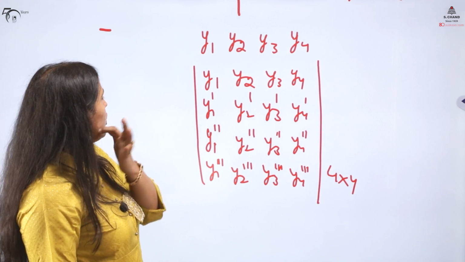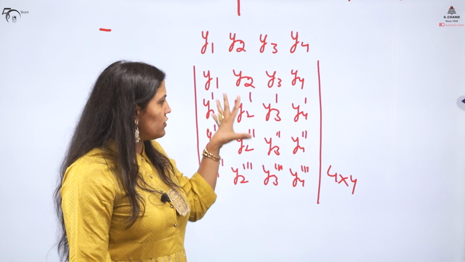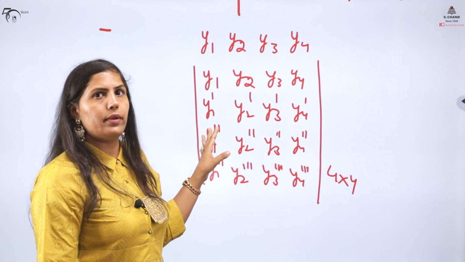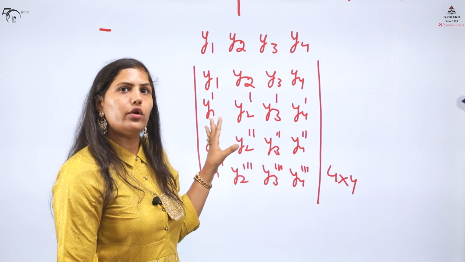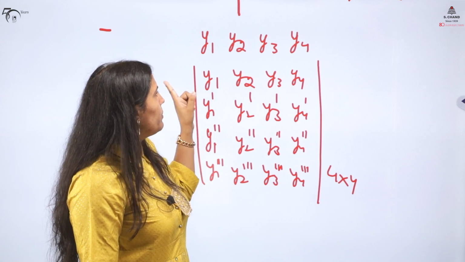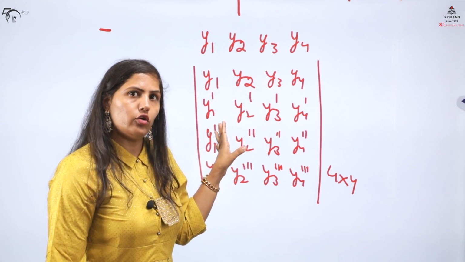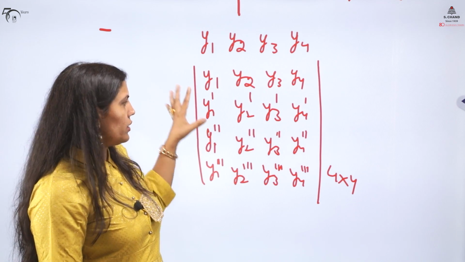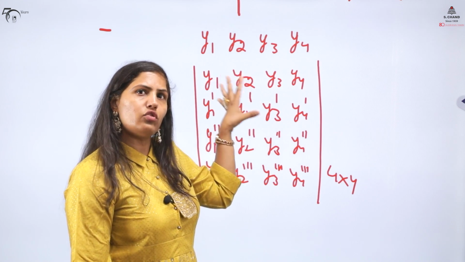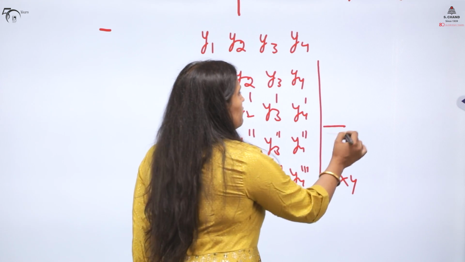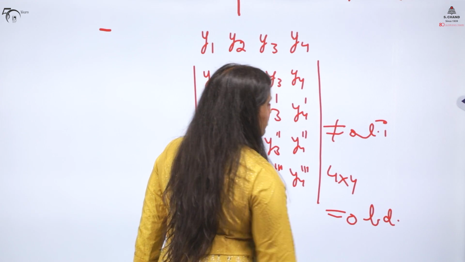This is difficult to check, so in such a big case you will apply row operations and column operations. First you simplify the matrix and only then open the determinant with respect to the first row, second row, third row or fourth row. You have already learned these methods in your 12th class. Directly you cannot calculate the determinant, and this is the maximum case. If this is non-zero, the solutions are linearly independent, and if it is 0, they are linearly dependent.